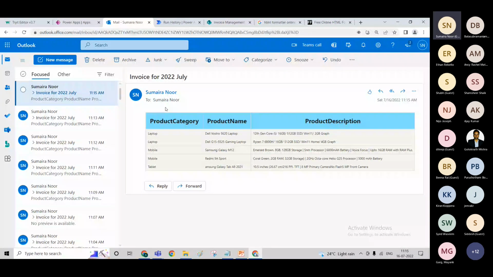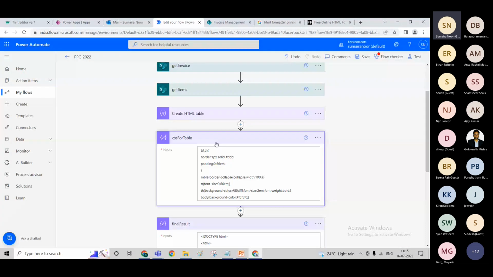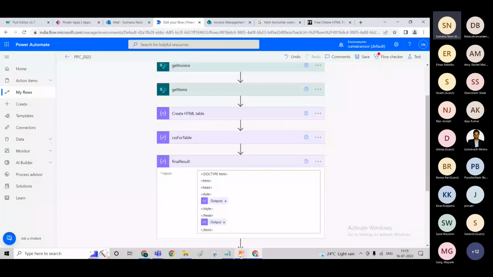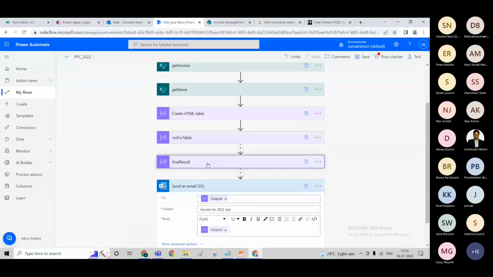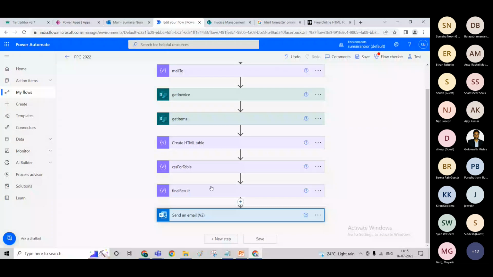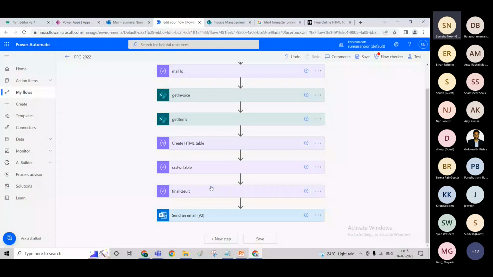And coming to the other part, that is probably the logo. We will start adding the properties for the logo now. So to do that, I'm taking another compose.